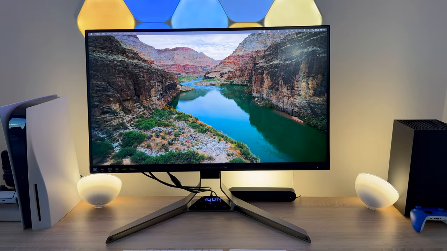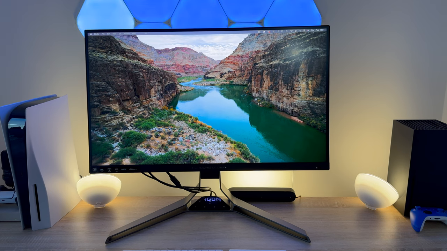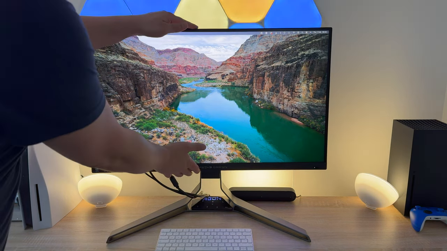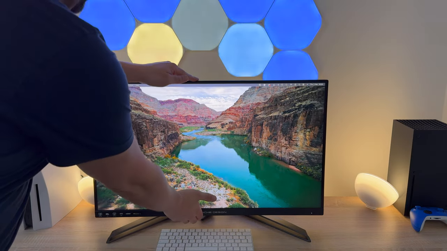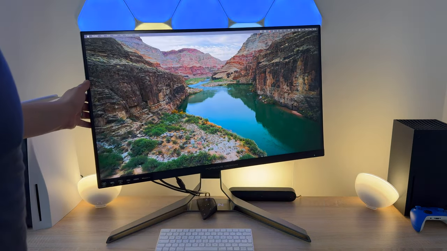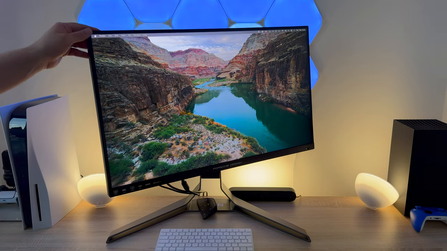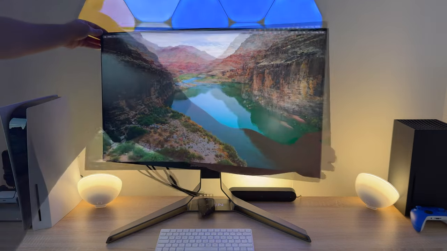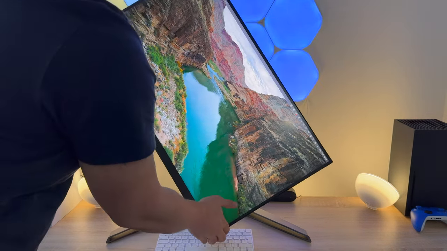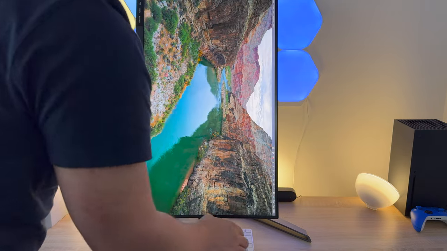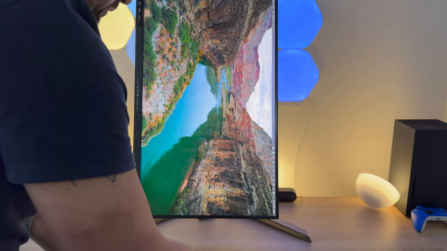So now we've talked about our display and its weight and its width and its size, you may wish to place your monitor in the correct position for you to work all day and game all night. Offering an ergonomic design allows for your monitor to adjust. You have a height adjustment of 150 mils up and down. You have a swivel adjustment of minus 30 to plus 30. This monitor is able to pivot 90 degrees. So this means that you can have it in portrait or landscape mode, depending on what content you're viewing.